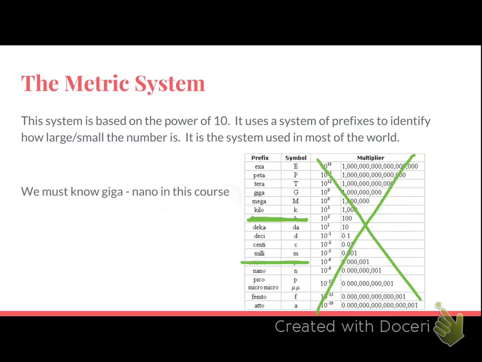The ones that you should be able to recognize and be able to use would be giga all the way through nano. So I'll erase these right here. Giga through nano. It might be to your benefit at this time to pause the video and write down the prefix and write down the symbol that it corresponds with. Make sure that you are careful with whether it is a capital or a lowercase. The one that you may not be able to see too well because it's a little bit tiny is micro. Micro uses the Greek letter mu. That looks like this. It's like a U with a tail in the front.